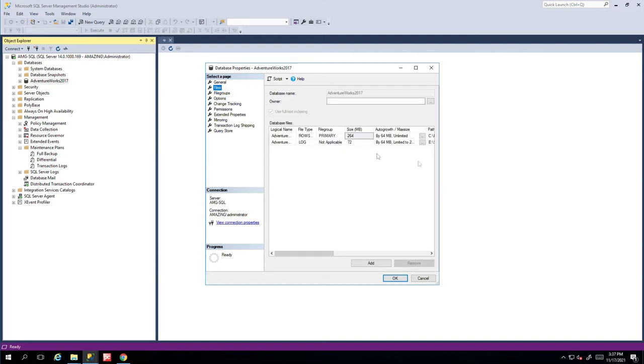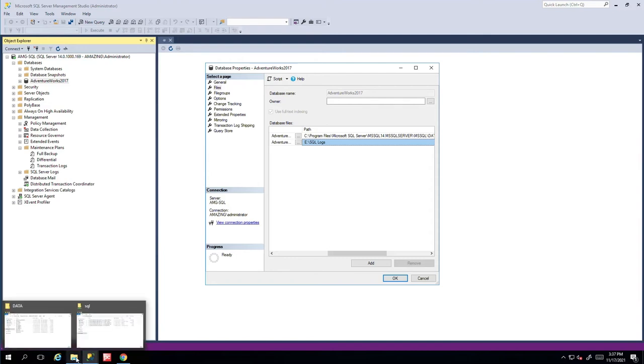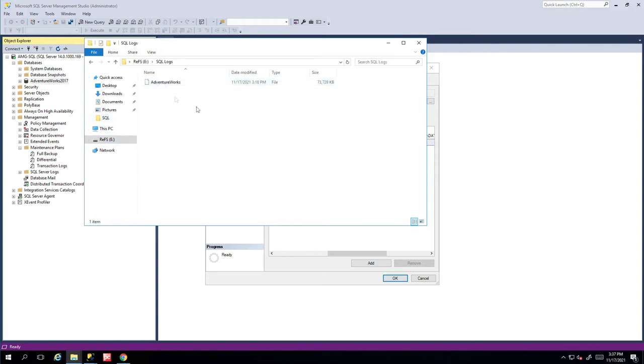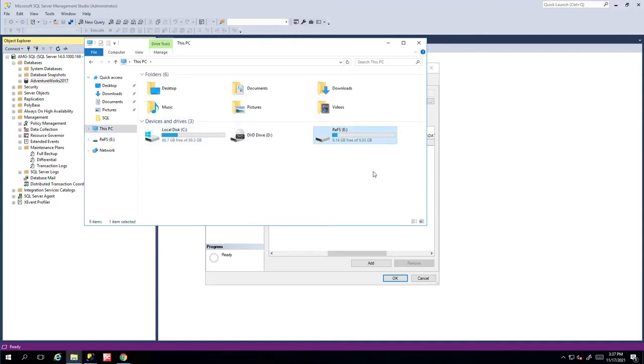Under files, I keep the MDF or master data file on the C volume, and I have moved the logs to a separate volume. This is by design, and it'll allow for a more efficient backup and use of our space. When configuring a backup for this server, we'll only want to protect the C volume and ignore our E volume where the logs are being kept. The log file will cause this volume to grow and shrink, creating huge blocks of changes which, if we capture, will create large incremental backups.